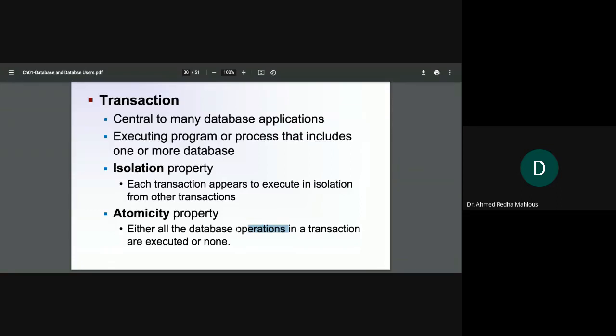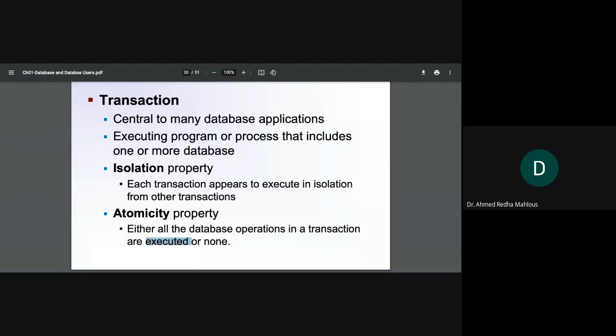Executed means the whole transaction is done from the start to the end. When you insert your card, enter your PIN number, and choose to withdraw money until you get your 100 riyal, at that moment we say that the transaction has finished and the database will be updated.